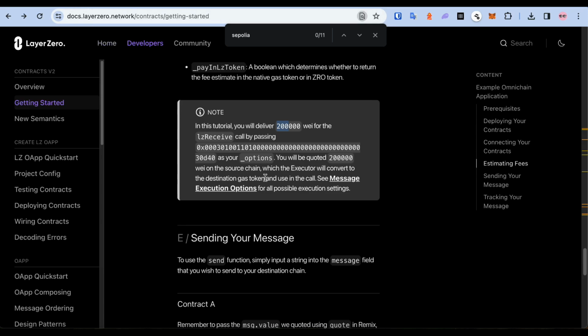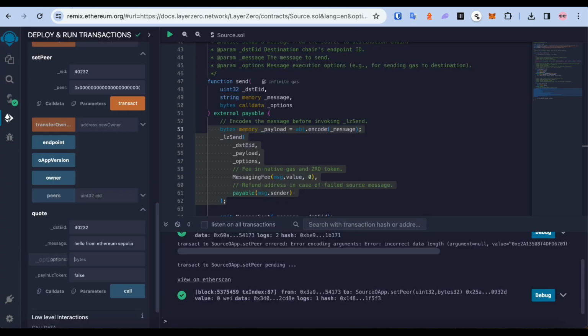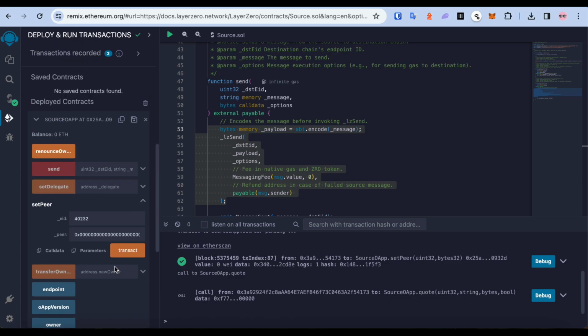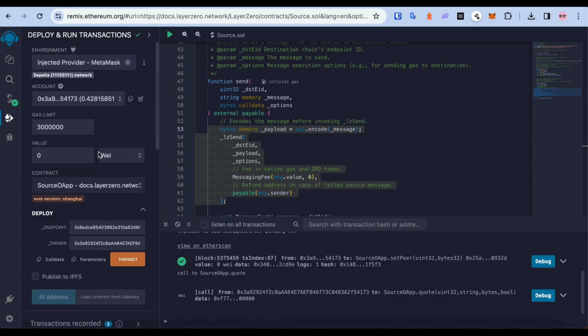That will be converted into the destination gas token, sorry. Okay. We're going to call it, and we'll get the value of how much Wei to send. Okay. So now we need to attach the value.